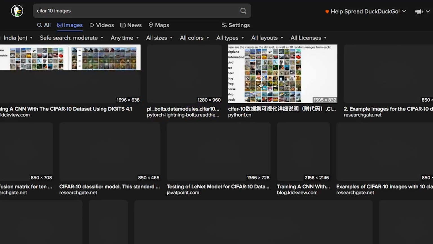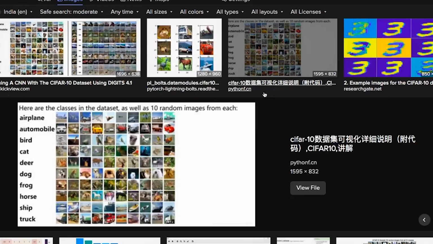So what is happening here is we have 10 classes: airplane, automobile, bird, cat, deer, dog, frog, horse, ship, and truck. We will put one image as an input to our model, and it will tell us whether that image is an airplane, automobile, bird, cat, deer, dog, frog and so on.